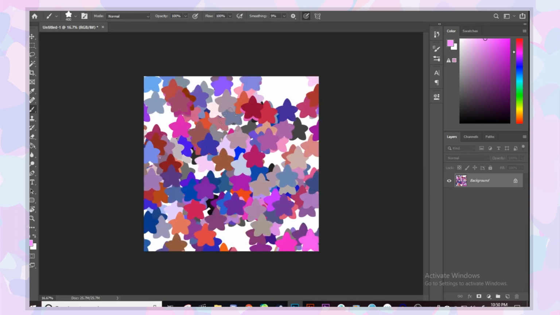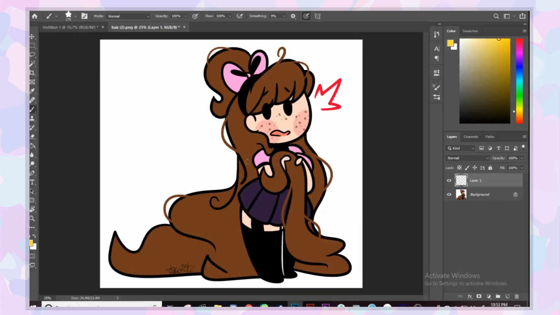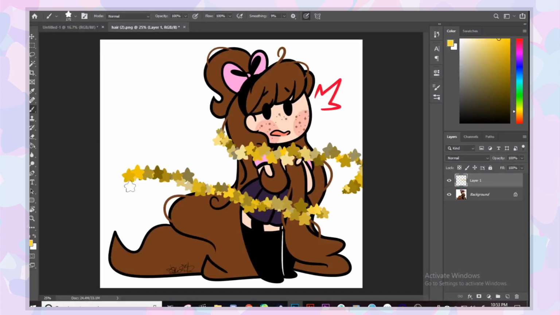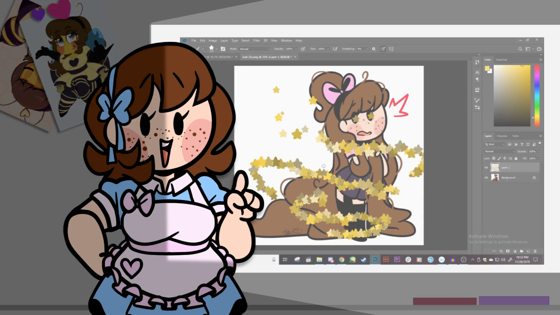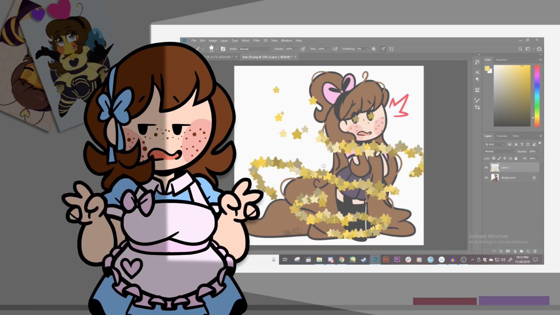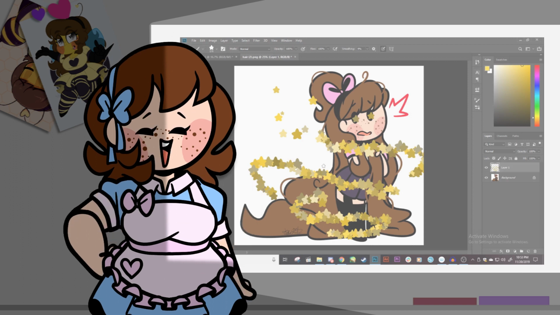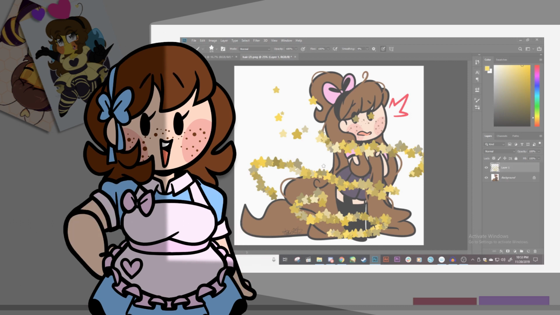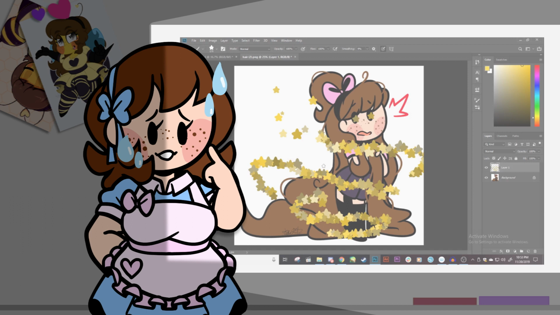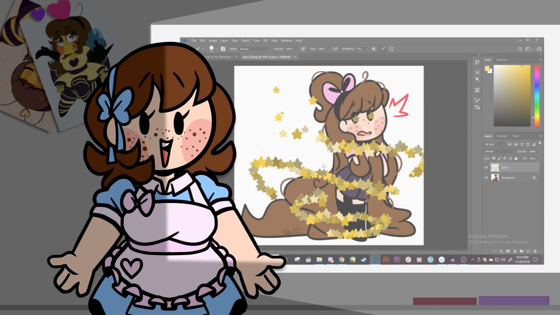So much customization. Now how do we use these? Let's take this cutie patootie and swirl her around these stars. Okay, you can probably find better uses for these. It's helped me make a bunch of really dumb drawings where it's severely obvious that I'm lazy. But damn, are they useful. Like I said, I'm sure you guys can find better uses for these than my laziness. Speaking of not being lazy, let's move on to effect brushes.